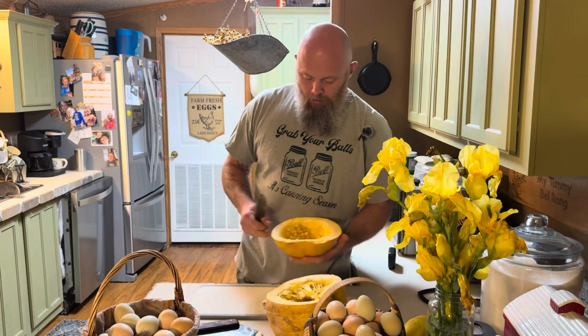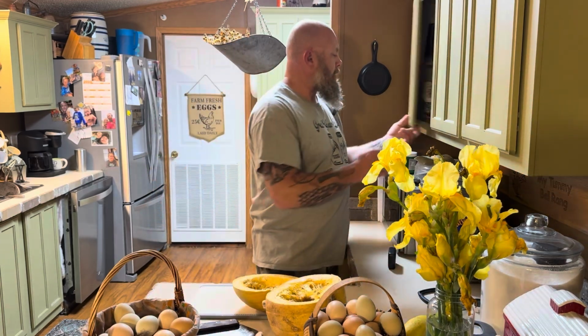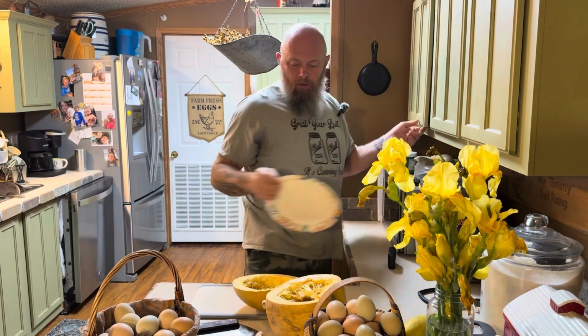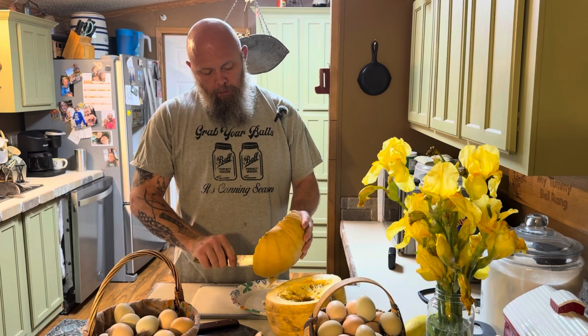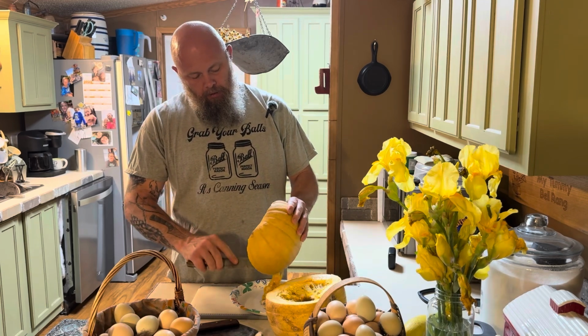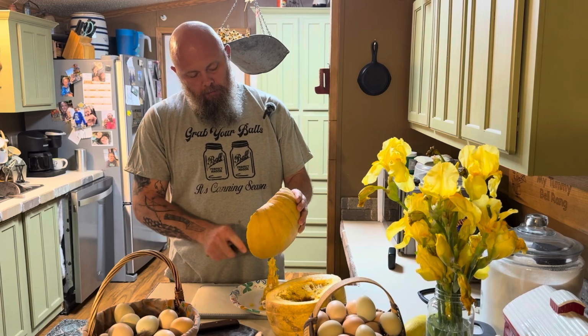get what we need in the pot. Basically boil it just like you would if you was making mashed potatoes. Whatever we don't use of this pumpkin, we'll give to the chickens and the goats. They all like it.